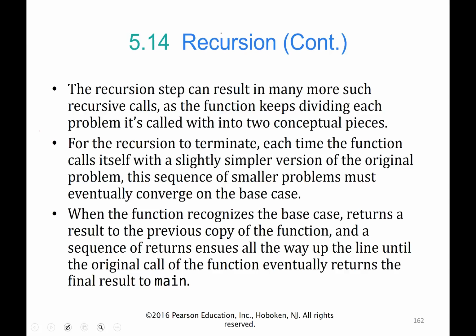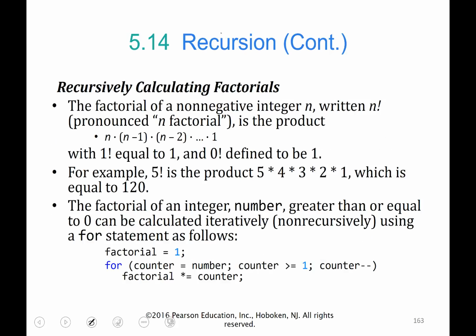That's there. Otherwise, we just call factorial again. And again, they go through the same example right there. And here, this is the non-recursive method, where we go through a loop and counter is equal to number. If counter is greater than or equal to 1, counter is decremented, and we just multiply it each time through there.